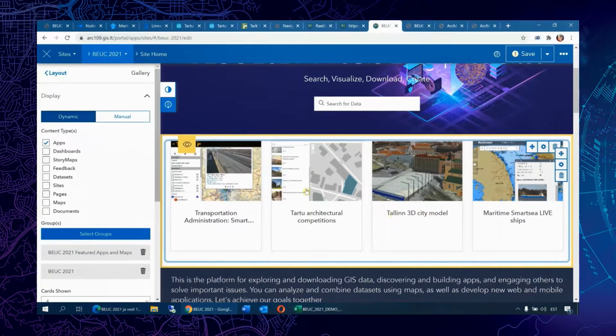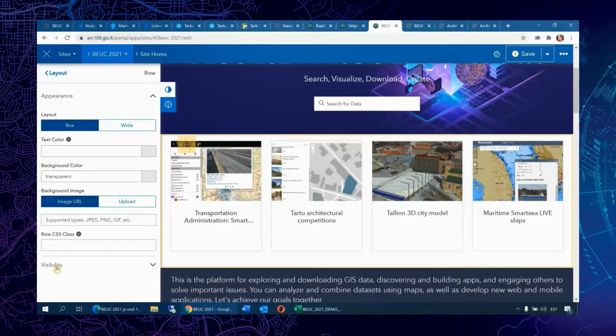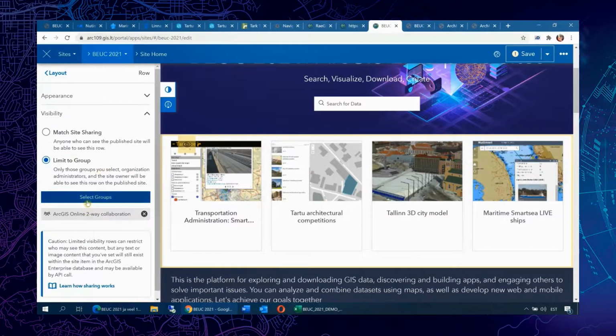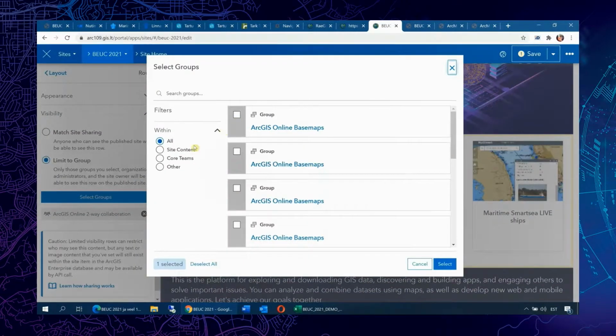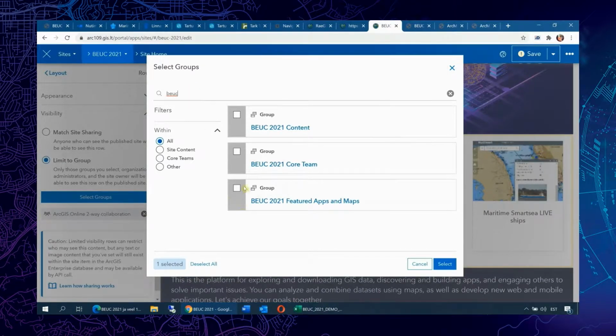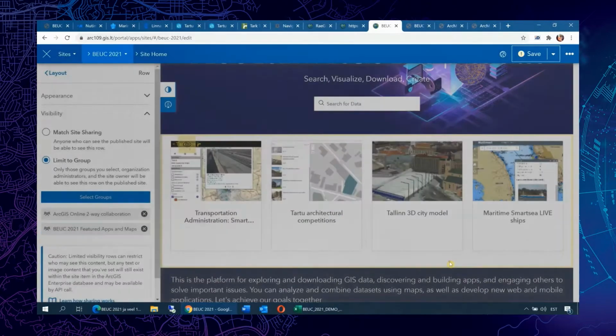Now from 10.9 you can set the visibility, restricting the user rights for every single section of your portal. For example, here we can set that this section is only visible to a certain group, and the people who are in that group can access this.